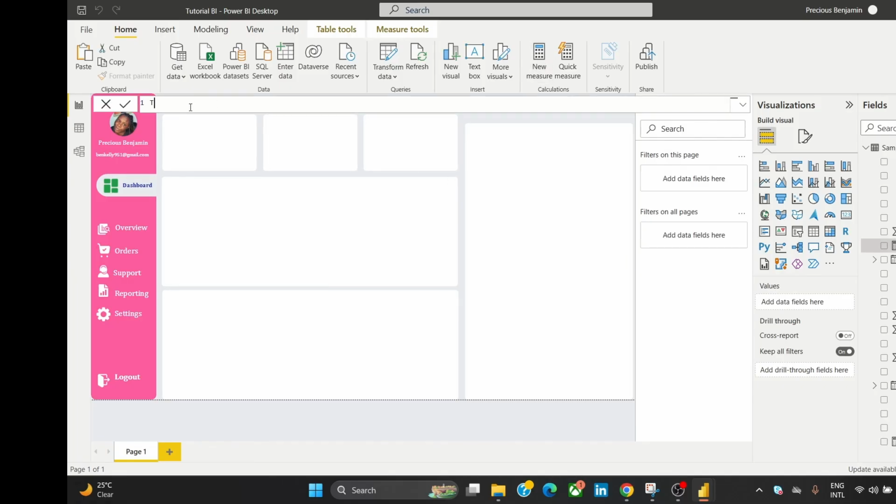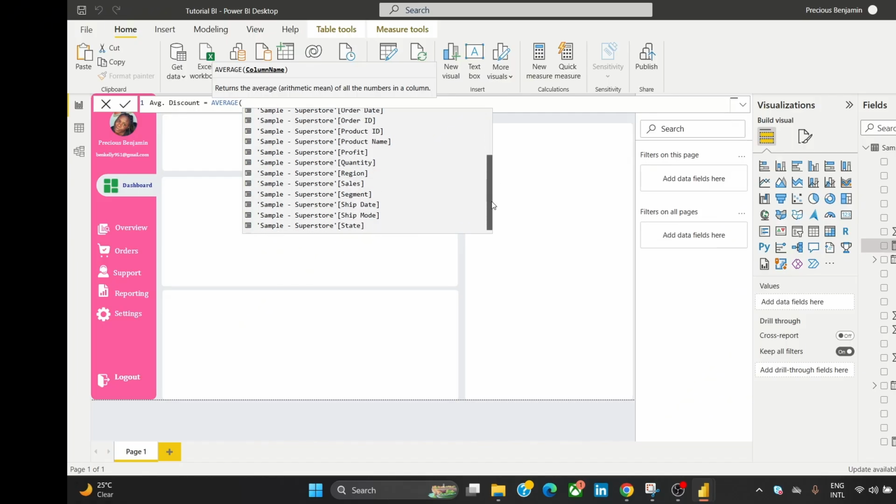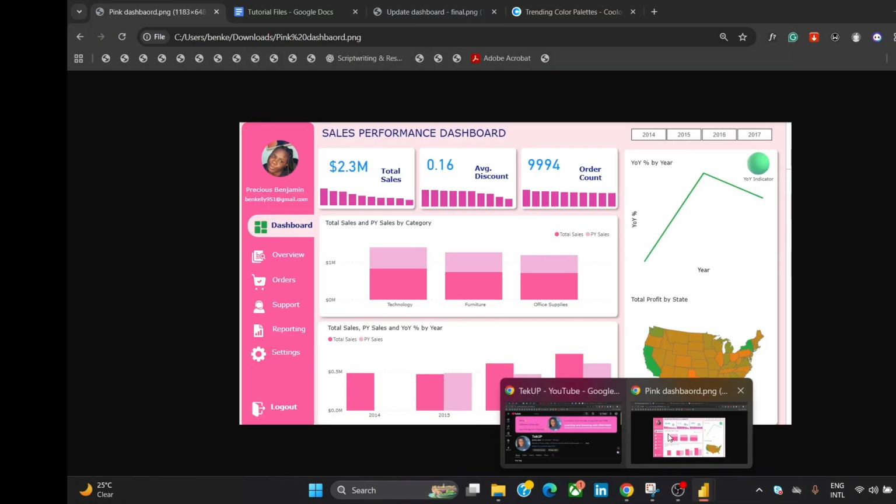So the next thing we have to calculate is our average discount. Now to calculate our average discount, we say average, then we look for the discount column. So we say average discount, then we close that and we say okay. Now the next thing we have to calculate is the order count.